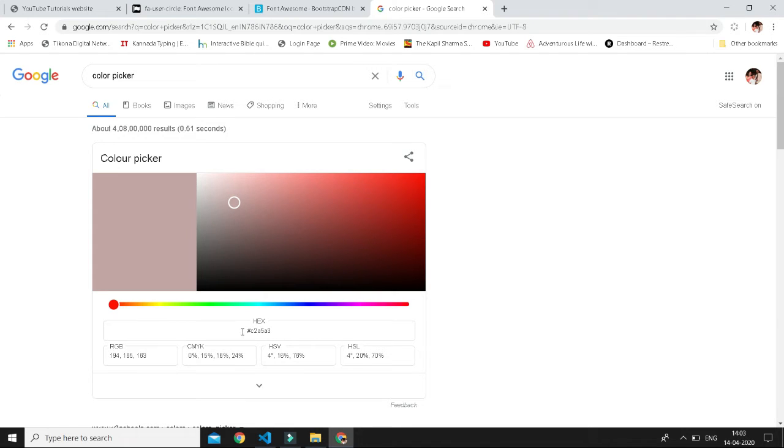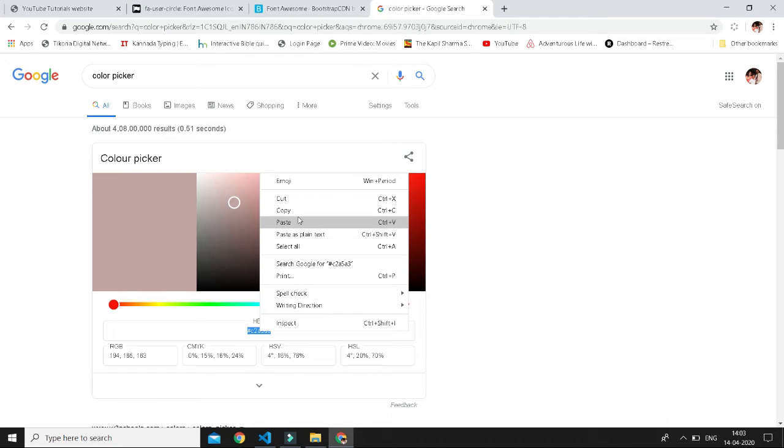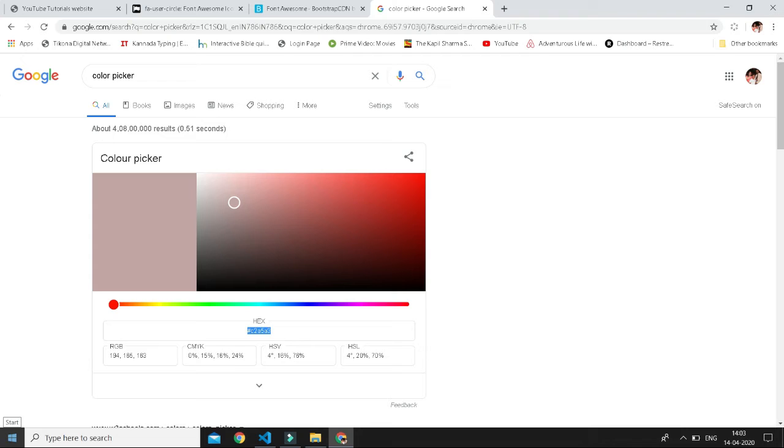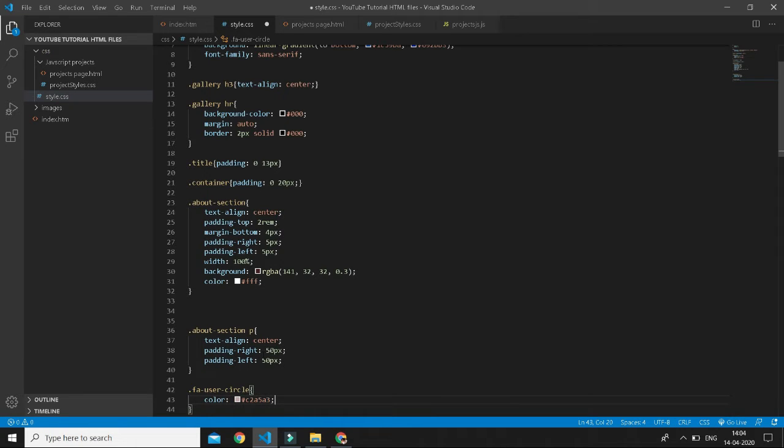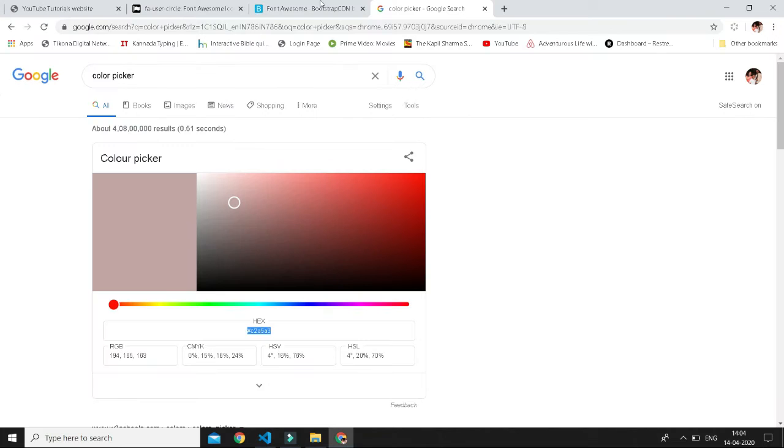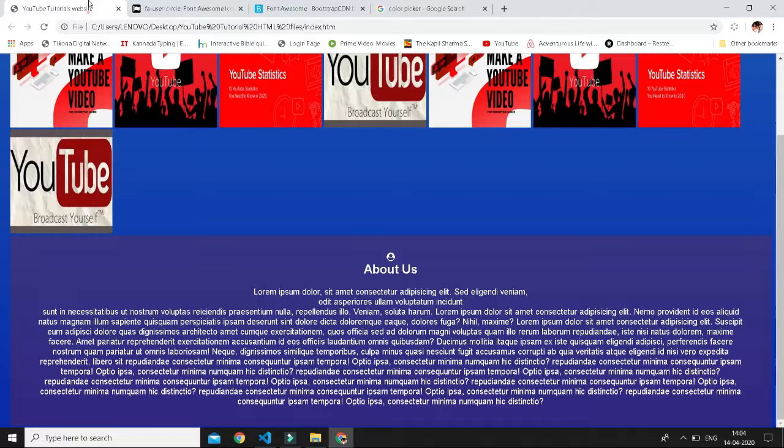Or let's make it a bit gray. And now we will paste our color, and refresh, so it's blending it with that color.